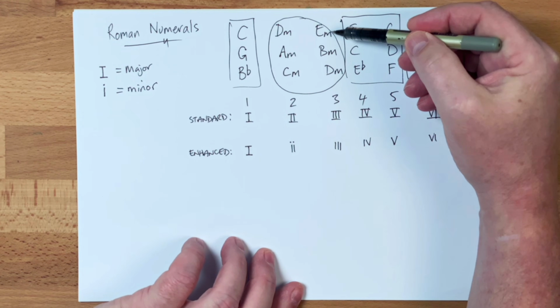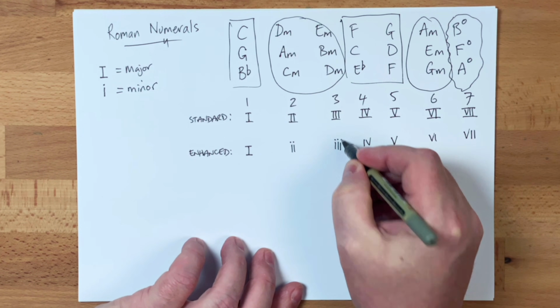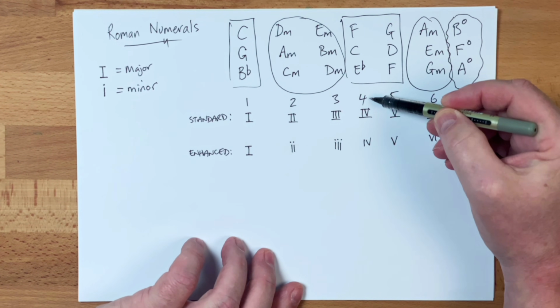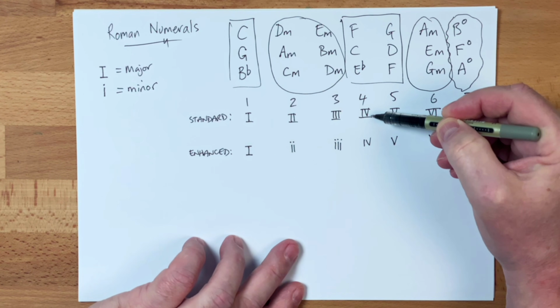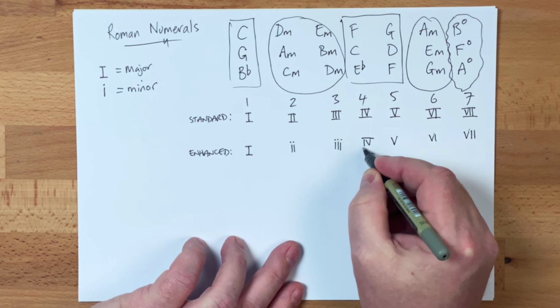Now, look at this third chord in the row here. We've got E minor, B minor, D minor. Well, this is minor, so we just put the dots on like this. This chord 4, look, its Arabic is 4. The Roman numeral is 4, and you can see that it is actually all major chords. So let's put some serifs on there.